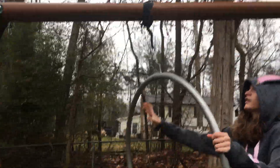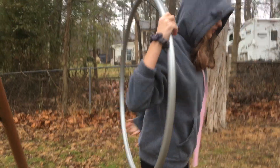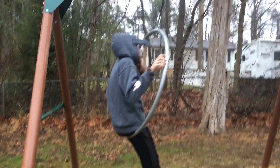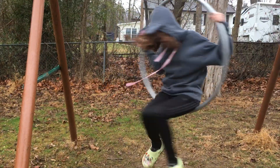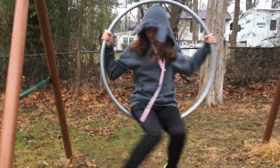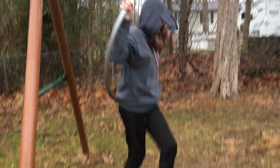Okay, so first, how to go really fast. You gotta spin this until it's a little bit dented right there — but not fully, because then it'll break it. Then you sit in here like how you usually would. Then you push with your foot, and then you put your head inside, and then it goes super fast. Sorry if I'm shaking, it's just cold outside. You just put your head in and it makes you go even faster. Then you put your feet down to stop.